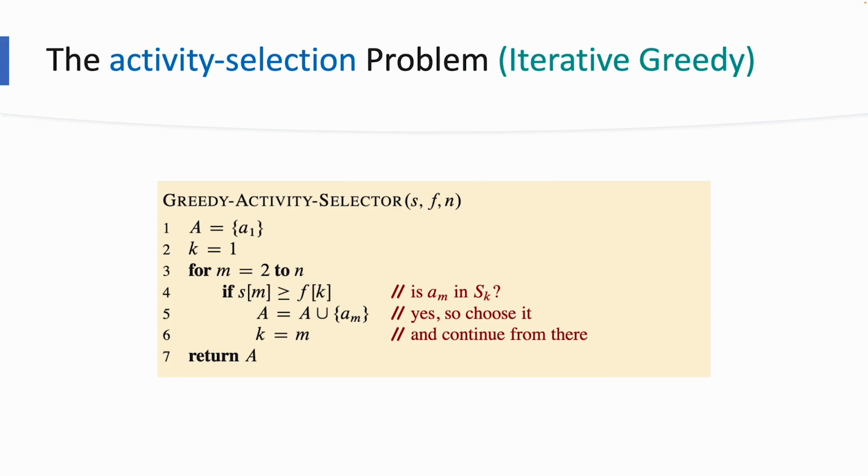And therefore, we can make that choice first, and then we're going to move forward and just look for the next compatible activity, right? To be added to your optimal subset. And this way, you're not making any recursive call. Previously, we were calling basically the same function to solve the subproblem of a smaller size. In this particular case, we are just moving forward, and we don't actually require any recursive call to solve this problem.